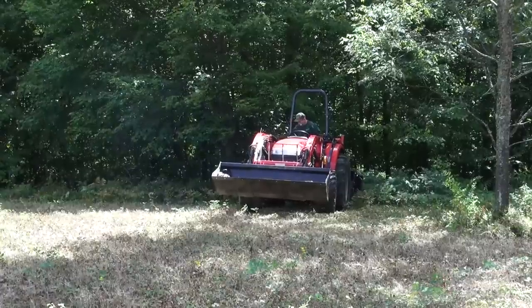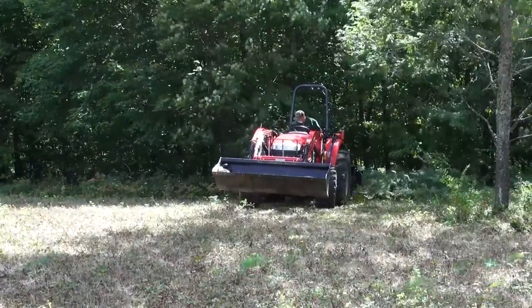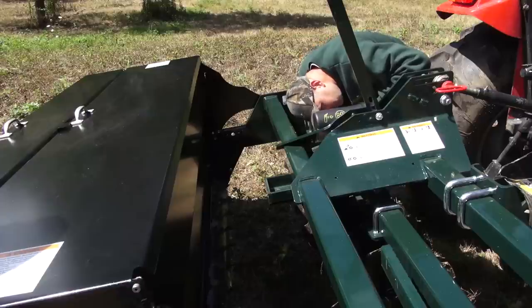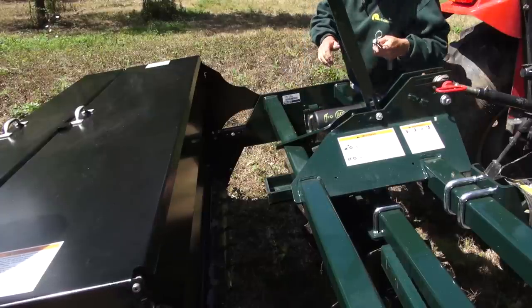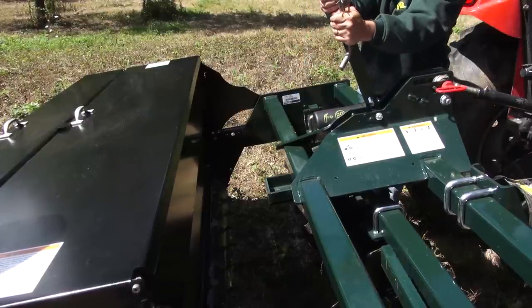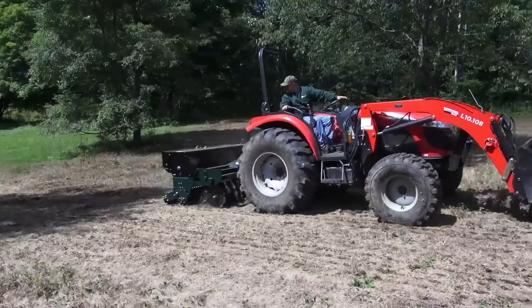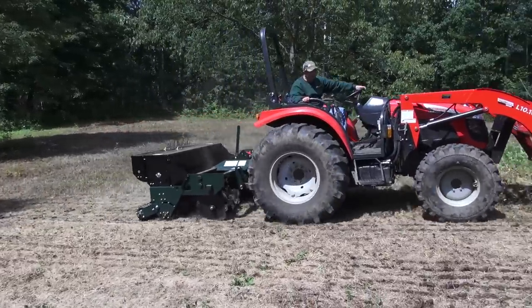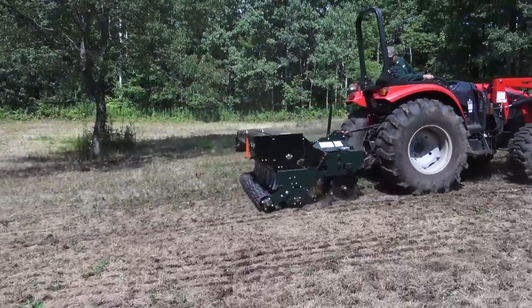The first field would be no-tilled. We had sprayed Roundup and killed the weeds, but there was heavy thatch. Because of this heavy thatch, we adjusted the disc harrow at a sharp angle. This allowed for a more aggressive till for better soil exposure. Making one single pass, the unit was able to break the ground, deliver the seed, push the seed down through the thatch, and firm it down with the cultipacker.